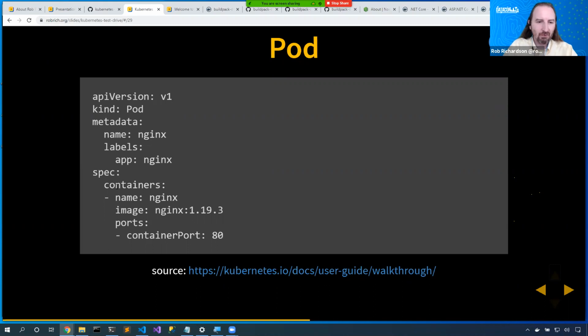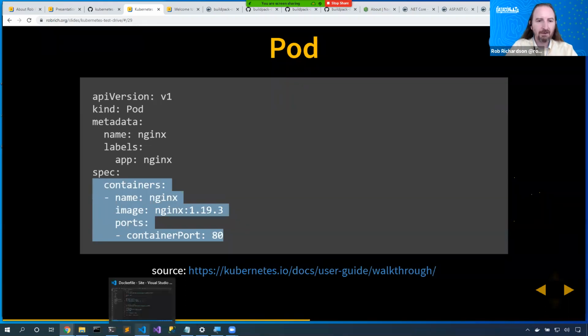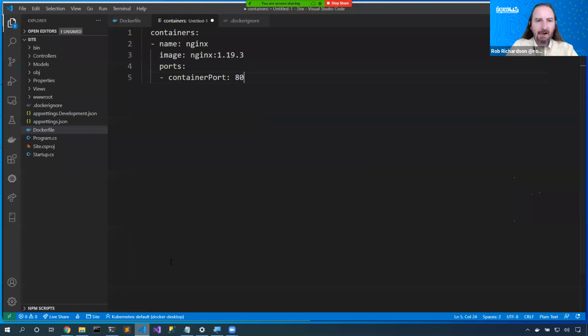So yes, in this array, we'll have exactly one element. And then here is that object definition that describes that container. So if we were to do this in YAML, we would do it like this. But if we were to do it in JSON, we would do it like this. Containers. Here's an array.